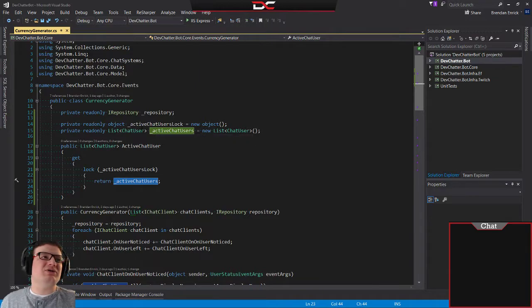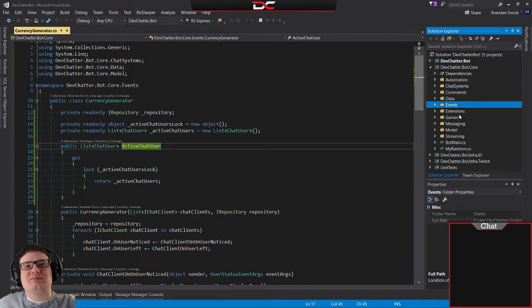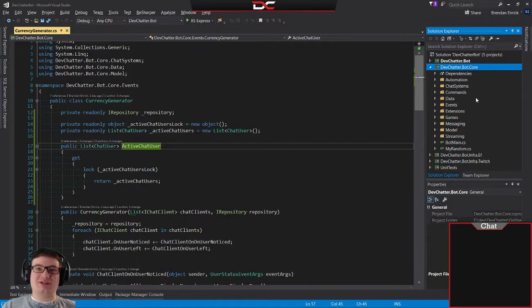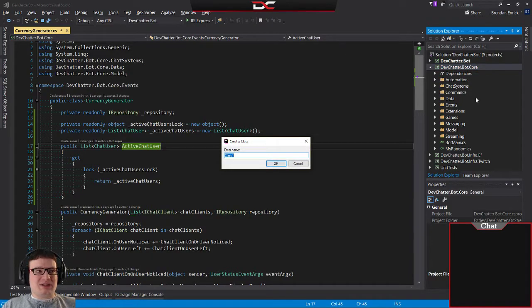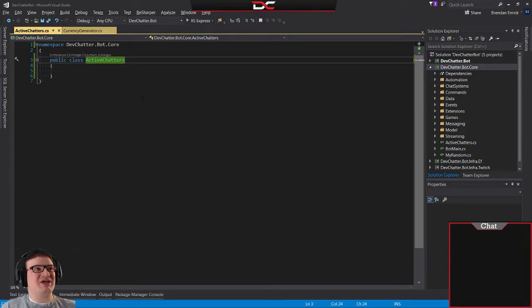Yeah, so here's what we're going to do. I am going to make a new class that has to do with the active chatters. Chat systems automation. I'm not sure where to put this right now, so I'm going to put it up here. So we're going to call this active chatters, or maybe chatter collection, chatters.